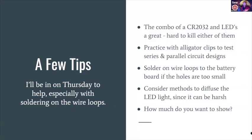So if you're playing around with this, the things that you want to think about is the CR2032 and LEDs, they're great. They're super hardy. It's really hard to destroy either of those things. So a shirt like Kate's is going to be very well worn. All you need to do to keep it safe is, I wouldn't throw it in the washing machine necessarily, unless you're really confident in your embroidery stitches. And even then, I would probably try and put it in the hand wash category if that's a thing that you do. And then pull the battery out when you're going to do it.